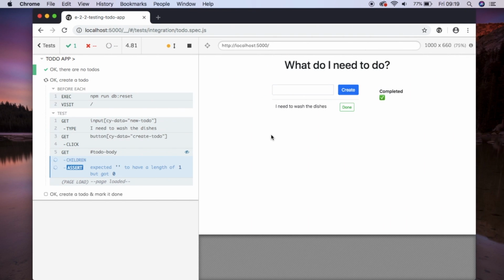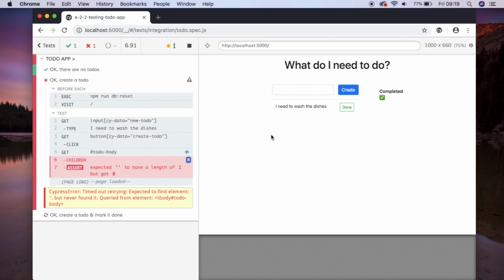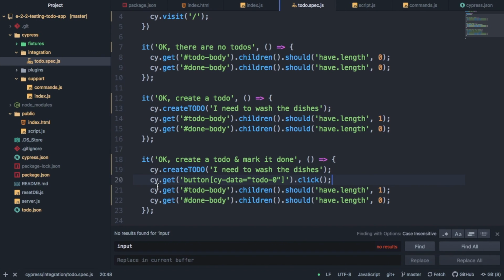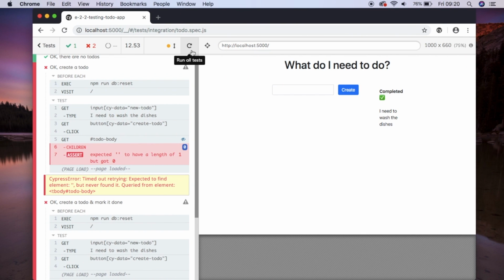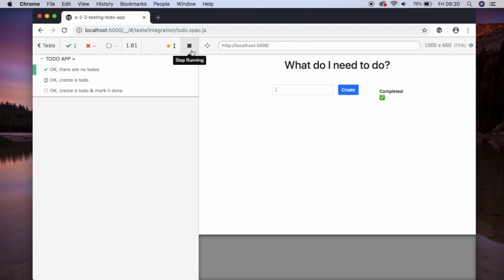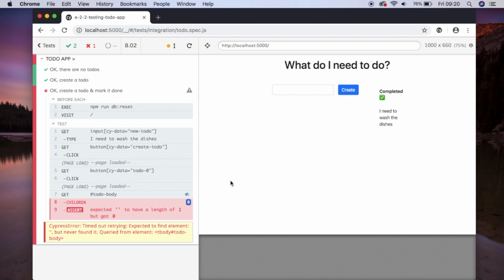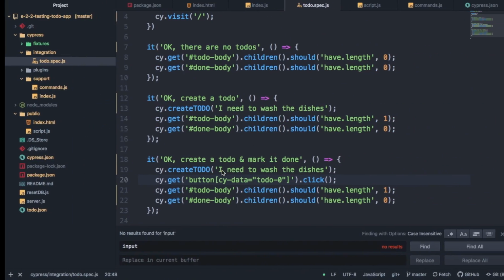So it's running through our tests, and we're starting to build up a bit of a suite of tests now, which is nice. And there seems to be something wrong with this. So I'm just going to restart my tests. And we can see that the last one should fail because we didn't change the body. So here we're checking for if there's any to-do items here, which there isn't because we've marked it done.